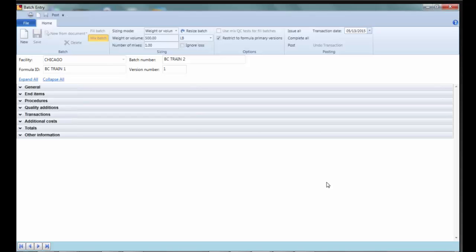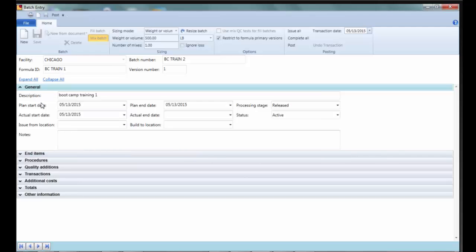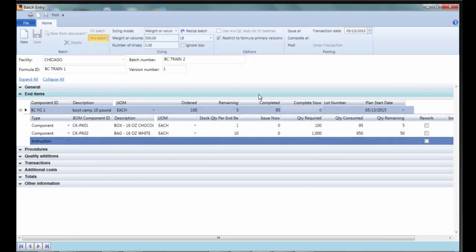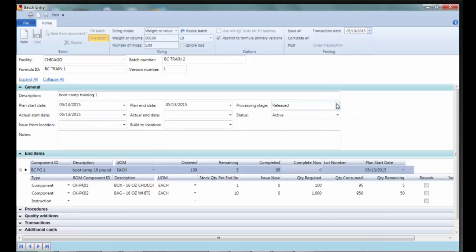So you posted 95. Is it going to still stay open because you have a balance? Stay open. Yeah, the batch itself is open because that's a separate field. It stays released and doesn't go to ops close. It doesn't automatically ops close. What if you did the full 100? It doesn't ops close. So that is a step you've got to do. Yep, switching it to ops close is a step you do when you say, I am done with this batch. Okay, I didn't know if you complete it and post it would automatically close. It's an intentional separate step.